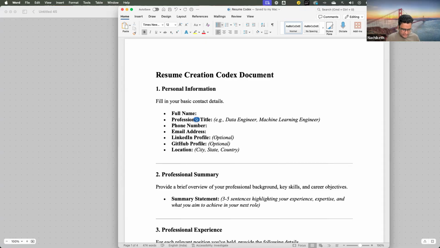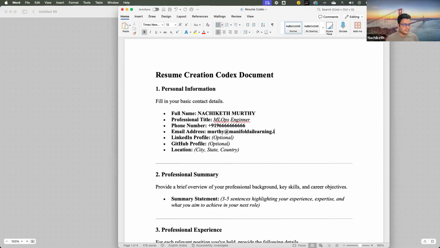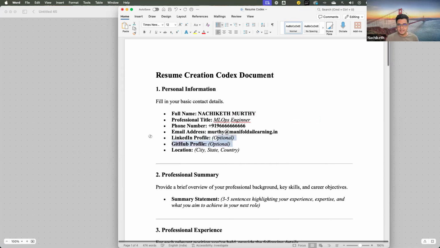So you just have to start with the name. Mention the name and professional title, and mention your phone number and email address. And if you have a LinkedIn profile, mention the LinkedIn profile link.